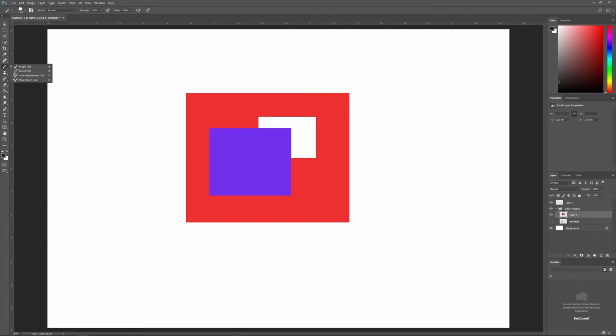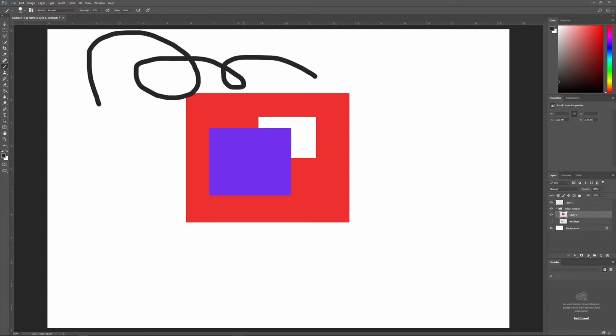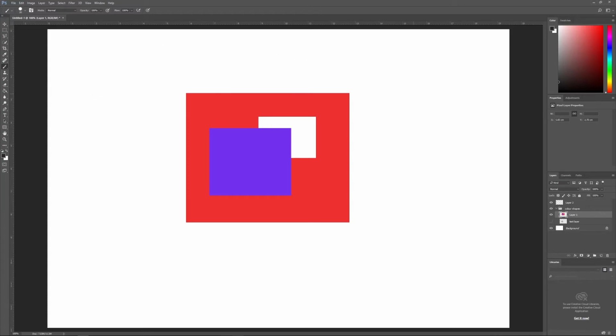And next we have the brush tool, which is really useful. If I select it here, you can see the brush options on top. Obviously the size now is very large, like 1100 pixels, so I can just draw it smaller here. If you have a brush and you know exactly how big you want it, you just type in a number, and you will see that. So this is just a basic round brush, and you can obviously draw stuff with it.